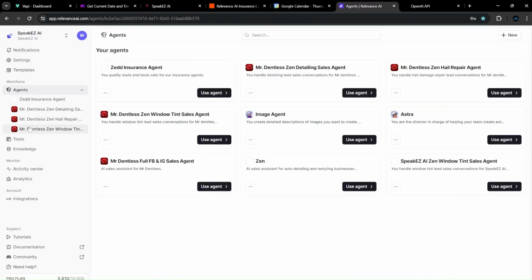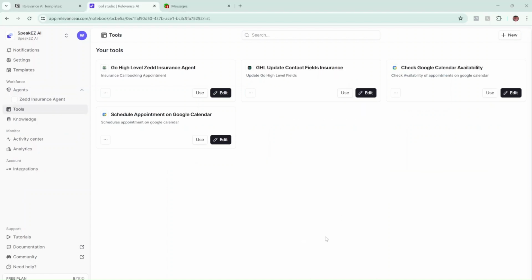Now, obviously, you guys can. Relevance AI is a really cool platform because one of the cool things you can do is have multi-agent teams. So what that means is you can have an AI agent that handles your leads for all the different things you're doing in your business. So you could have a mortgage protection AI agent, you could have a final expense AI agent, you could have an agent for IULs, you could have an AI agent for whatever it is.